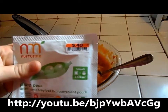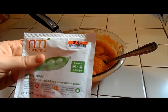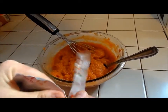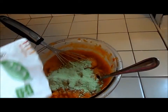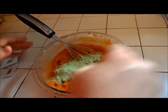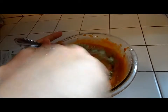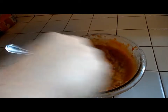So up until this point, this recipe is exactly the same as the pumpkin applesauce baby food. But I'm going to go ahead and add in, I got these at Big Lots, organic dehydrated baby food where you just add liquids. I like to add it to smoothies and stuff to give kind of an extra oomph to the food. I'm going to add this whole packet in here. I like to have more of a vegetable than fruit ratio because babies already have such a sweet tooth, especially since breast milk is very sweet.